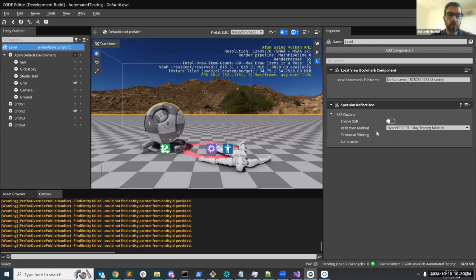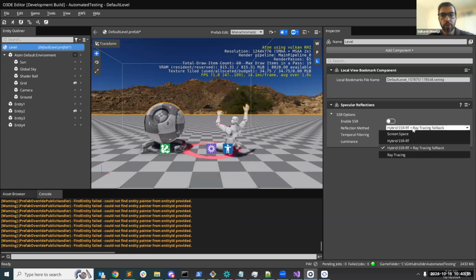Currently, or before this release, the only way you could do reflections was through screen space. It's called a hybrid mode. Basically, it was using screen space reflections, and for areas that were behind the object, it would switch to ray trace reflection. So it actually was a hybrid of both screen space plus ray tracing. So we added and exposed the functionality to go fully ray tracing from start.